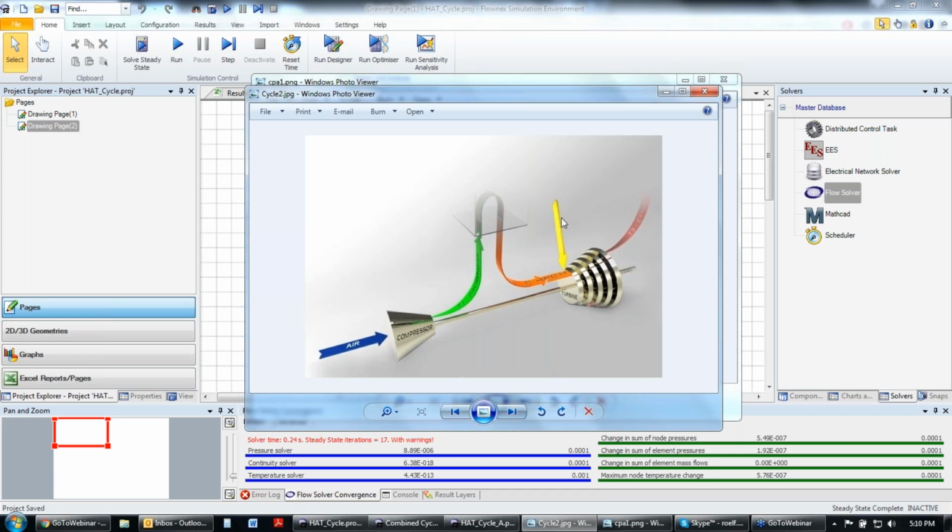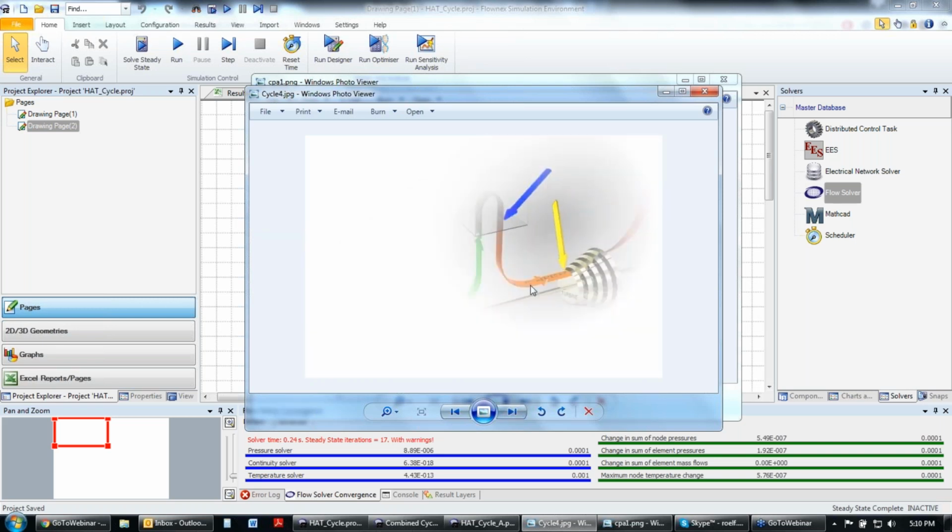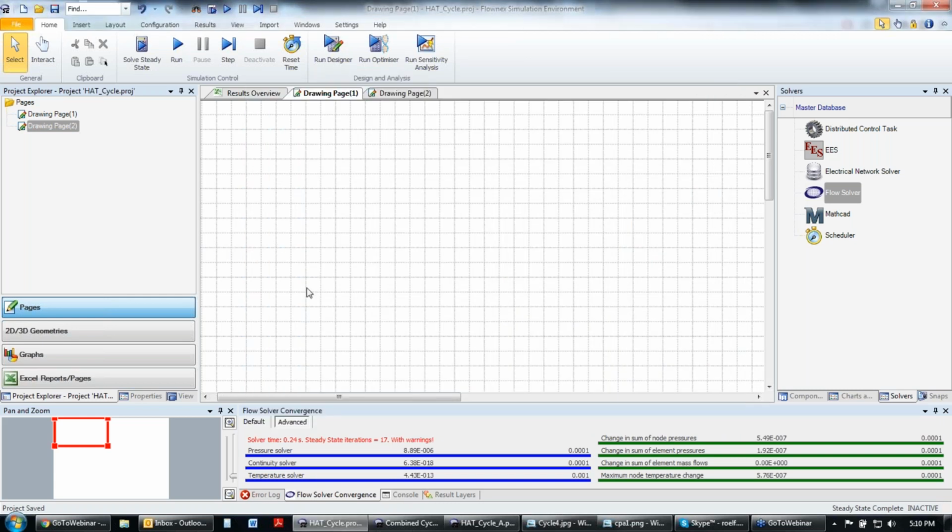So just to show that, in the system that I'll be focusing on now, we will have fuel coming in just before the turbine, and then we'll also have water coming in just after the air has been heated and after the compressor. So I'm going to start off with a small network, just focusing on this part: the water coming into our air system, and also the fuel coming in up until the point where it enters the turbine. Right, so let's go to Flownex.